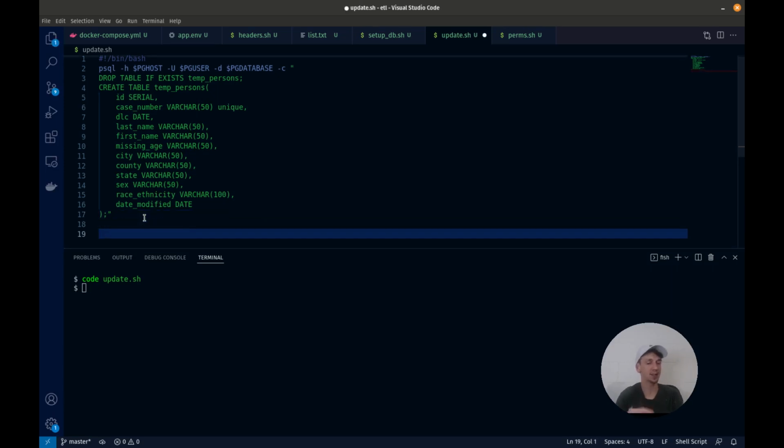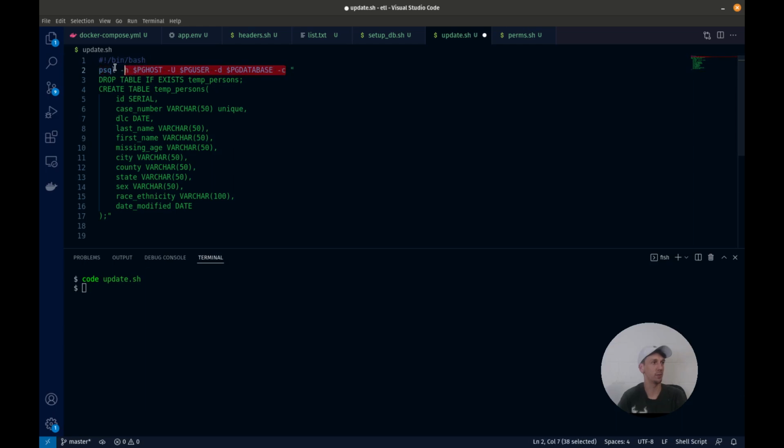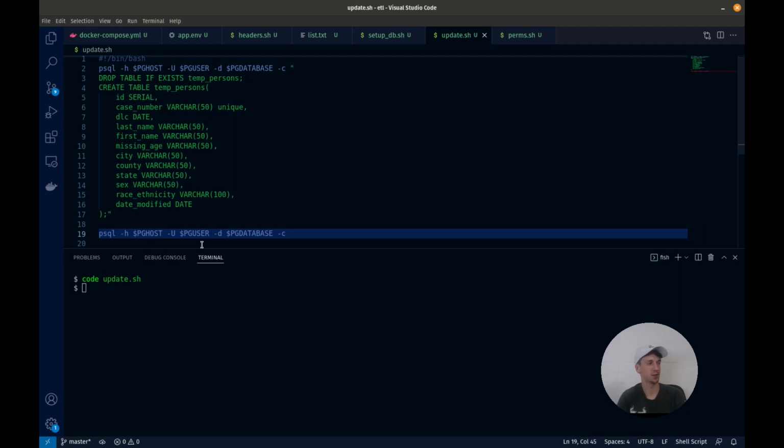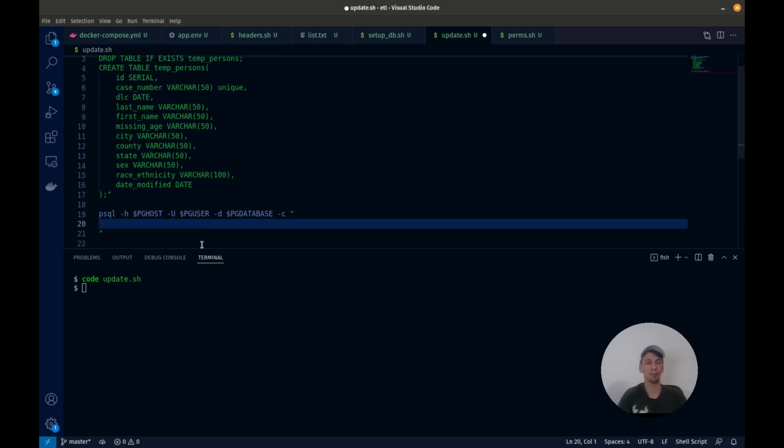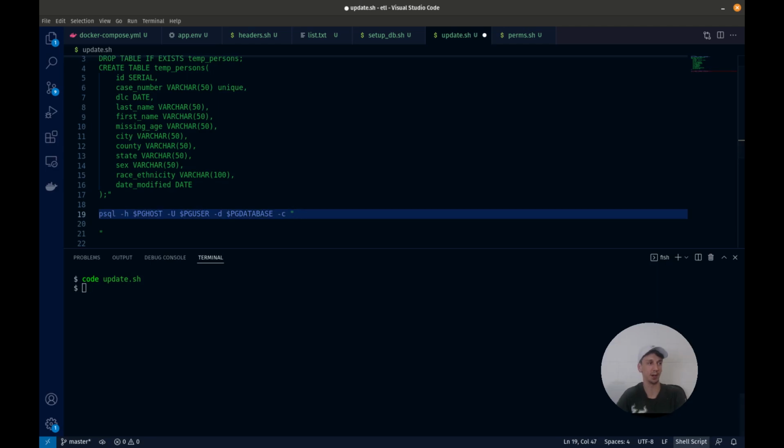We can move on to the next command in this, which is going to start out with pretty much the exact same thing here. So let's do that. I'm just going to make this a separate command for just ease of understanding. Going to do our quotes again, and here what we want to do, I'll do this on the same line because with that new line there, it might give us a syntax error. I'm going to go ahead and start with a copy command. So we want to copy our data from our CSV file that we cleansed in the first step, and we're going to do that with the copy command, temp_persons.